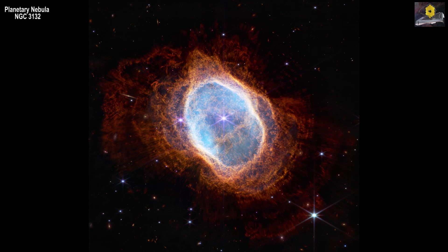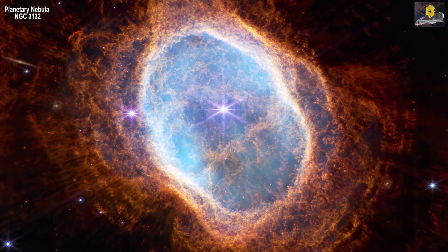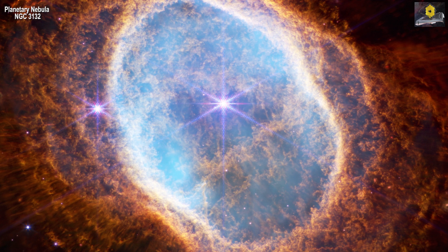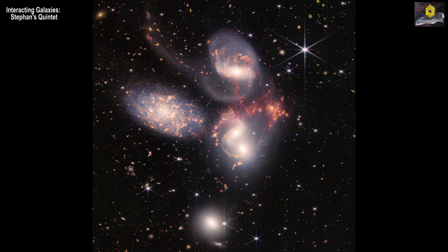For example, this is the planetary nebula NGC, which I think represents the birth of a new star in the middle and some kind of dust spreading around it. It's difficult to know exactly — I think astronomers would know much more in detail what really is behind all this.